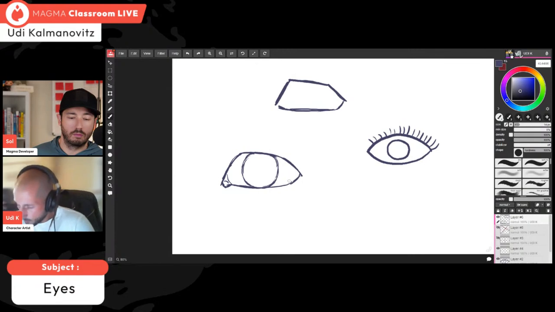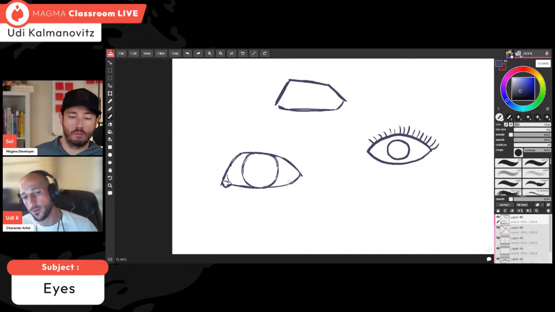So what I'm trying to get across regarding the pupil is that there isn't such a thing as an average size, okay? Because the pupil can change depending on the environment and the amount of light in the environment itself. There is no such thing as an average pupil or average size. What is the average lighting? I don't know.